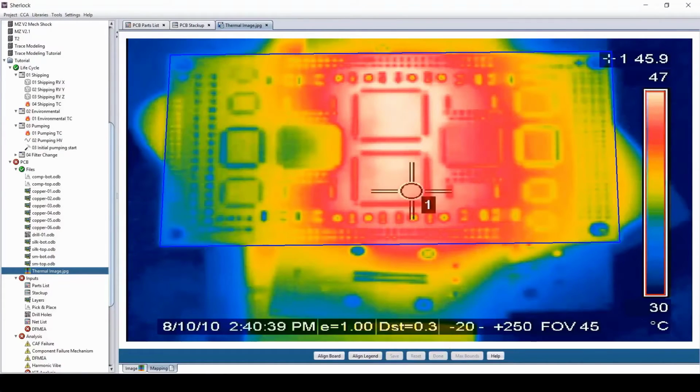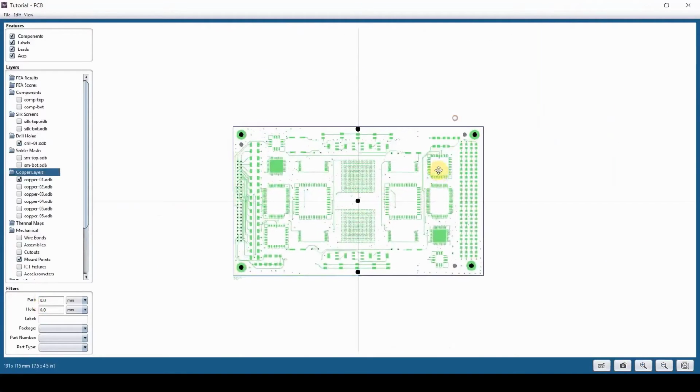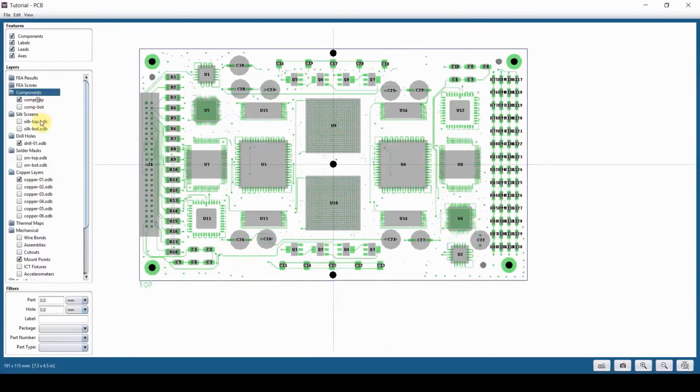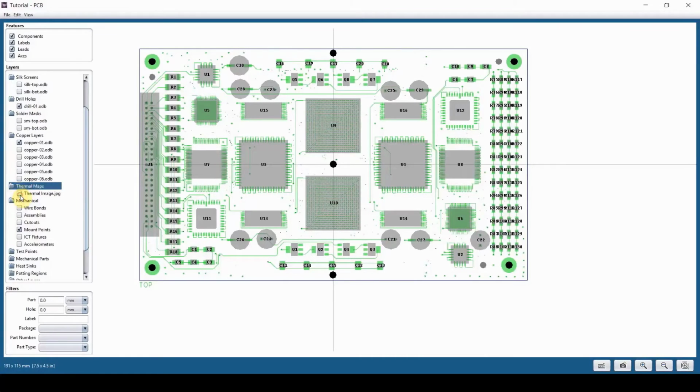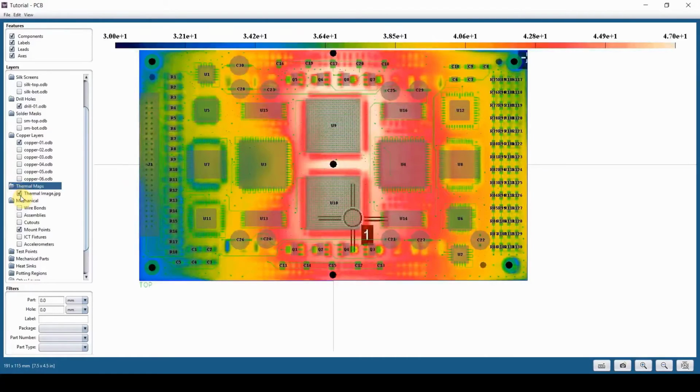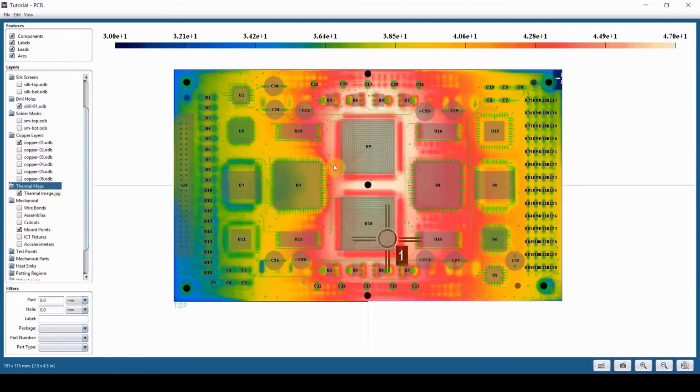And here's the cool part. Let's go to our layer viewer. Let me minimize my screen here. Let me turn on my component. Now go to here. There's a folder called thermal map. Turn it on. Look at this. The thermal map is overlaid with our board. Now, there will be a number popping up here. If I move my cursor on top of any of these components, you can see that this component is going from 10 degrees to 38 degrees. This one goes from 10 degrees to 41 degrees. This guy goes to 46 degrees, and that's how it works.